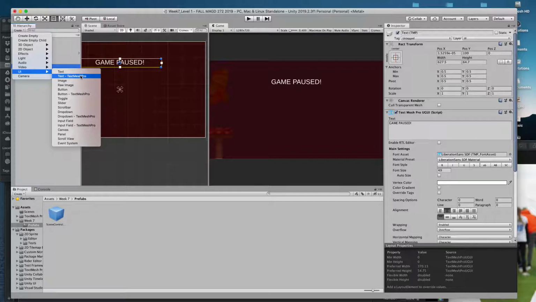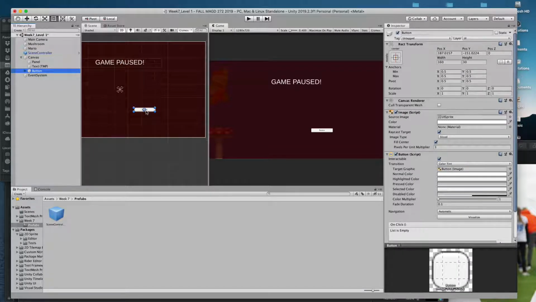Let's go and we're going to add a button, and let's make it a little bigger, pull it to the middle. And let's say that this button, let's call it the main menu button.